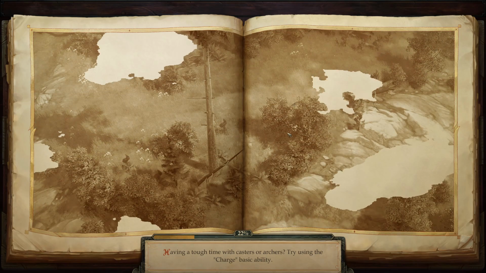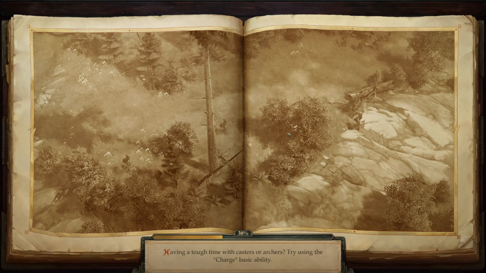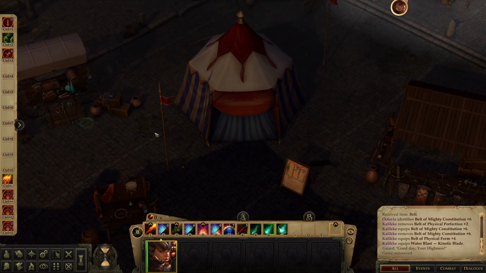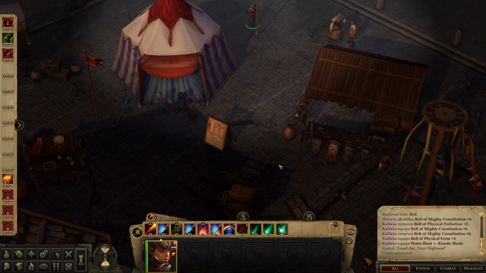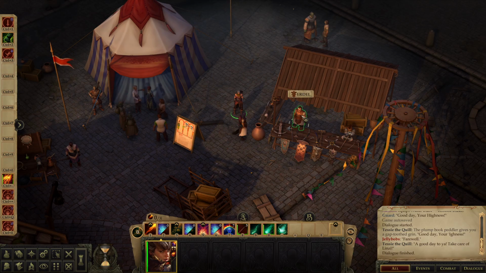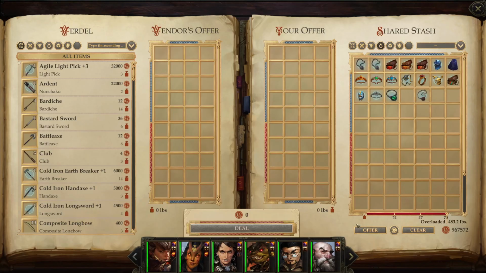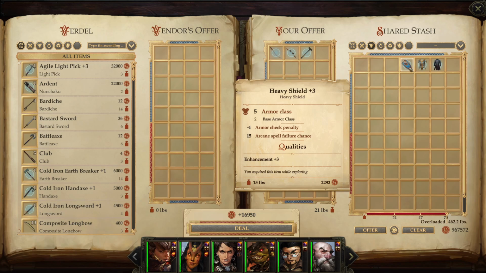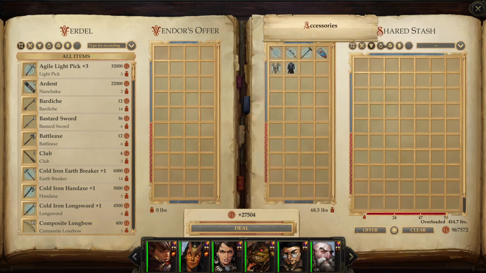Then maybe level up Jubilost, if he's not busy. I think I kept him free. Sell that. Yep.